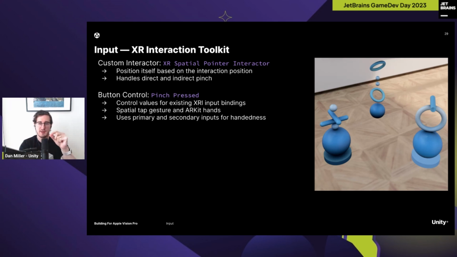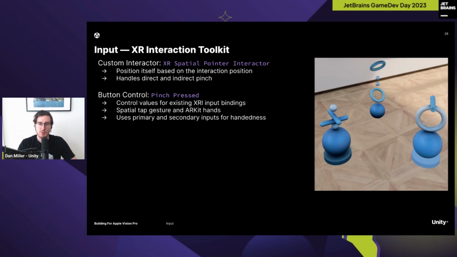So then it can be picked up and managed through the XR Interaction Toolkit. So you can have things like grabbables and apply certain physics properties. The other thing we're doing is enabling button controls. If you're familiar with XRI currently, it uses the Input package in order to enable all of these different control states that then fall back to different types of controls depending on the platform you're on.